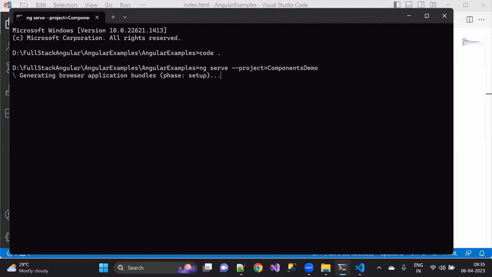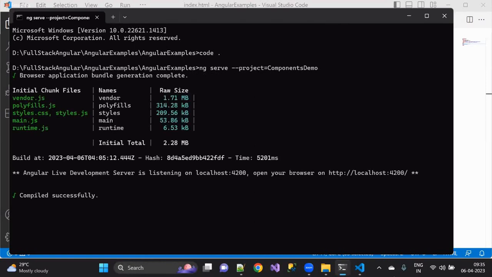It might take a minute, not more than that. Right. Now you can see Angular Live Development Server is listening on port number 4200.